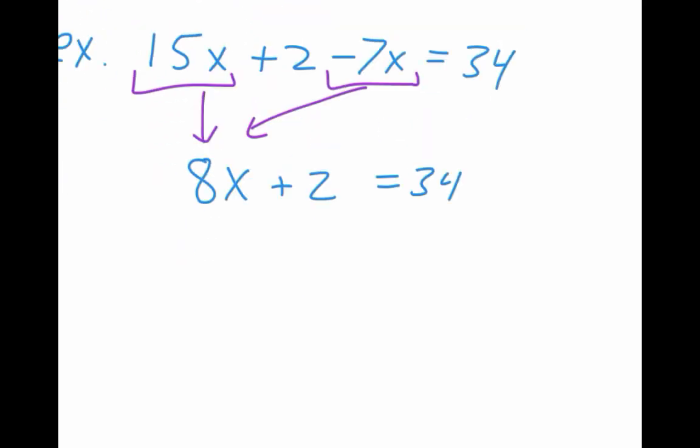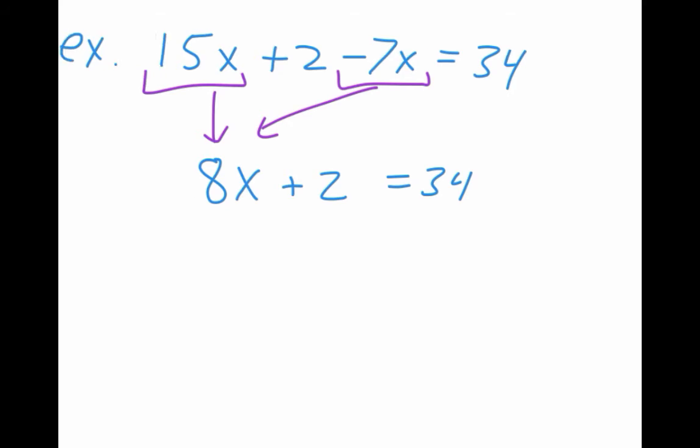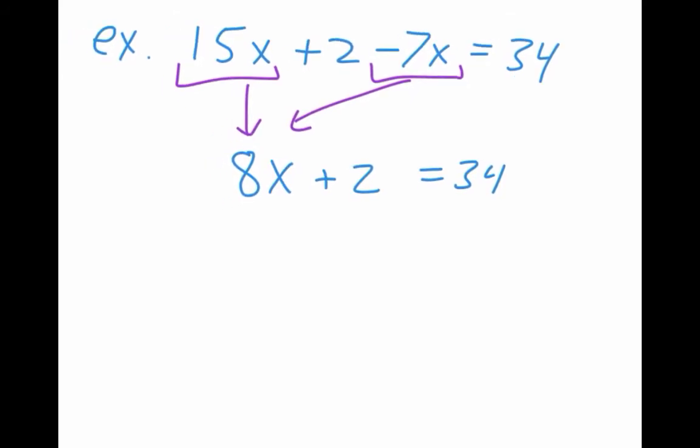So with this, it's not 8x squared because it's not multiplication. If you had something x times something x, then that would give you x times x and x squared. But because you're just adding or subtracting, it's kind of like you have, we'll say, 15 of these numbers. You have 15 x's. Now you're just taking 7 of your x's away. So you have 8 x's. You don't do the squared.